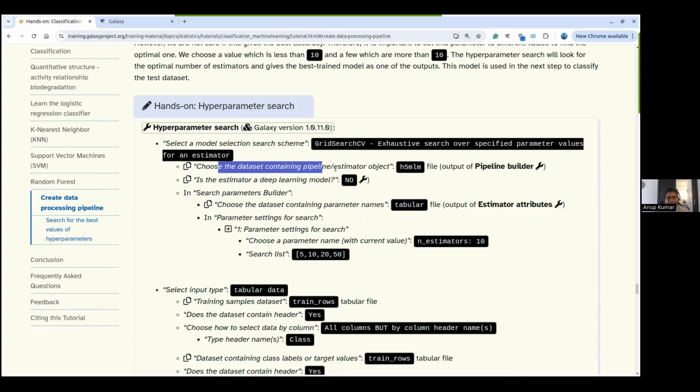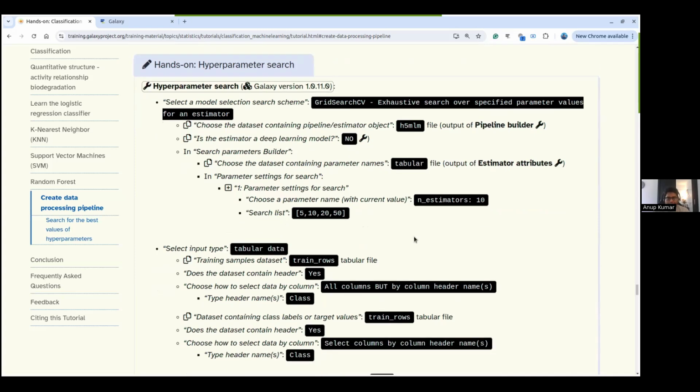We have to choose the pipeline and the estimator dataset that we created in the step before, the output of the pipeline builder tool. Is the estimator a deep learning model? We are not using a deep learning model at the moment, so it should be no. Our input dataset is tabular, so we specify tabular.